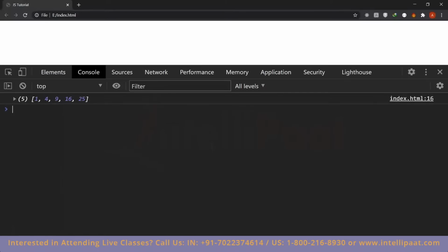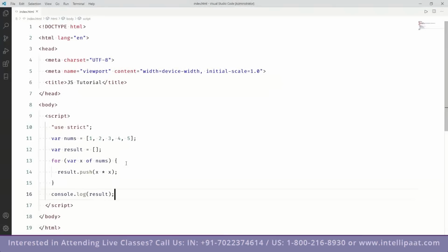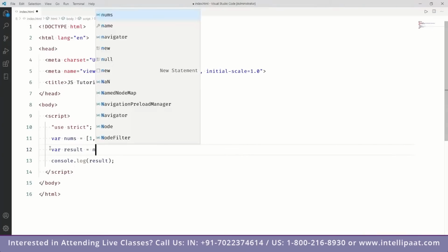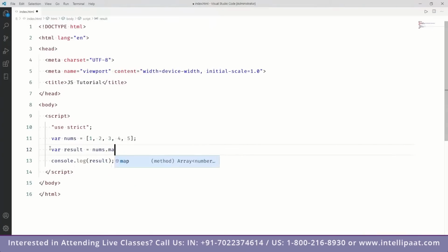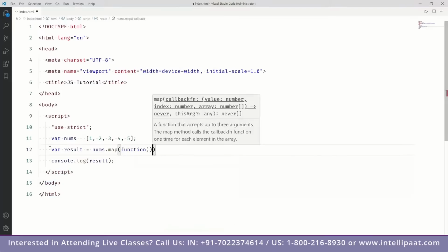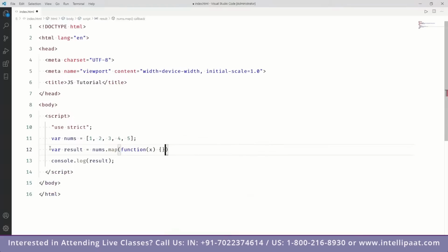Now this works, but as you can see, you have to write so much code to get something really simple done. Another way to do it, I can show you right now. Result is going to be equal to nums, and I'm going to call a method on it called map. This function takes another function, and I'll show you what that means, but this is called functional programming.